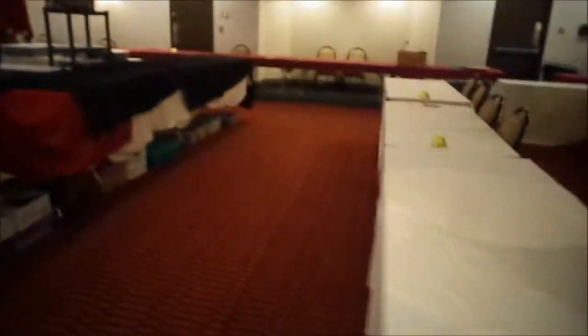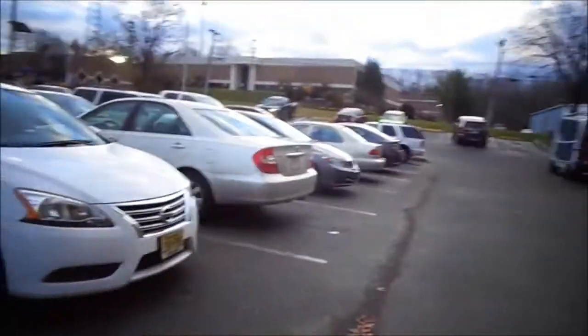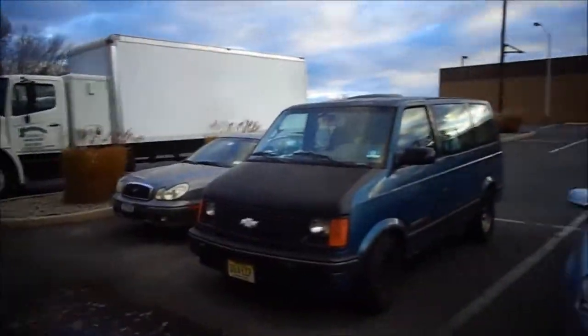Here's the GamerRoom — nobody's here yet, just me. Doesn't really open till 10. I guess a lot of people are set up. I'm bringing more stuff in. I'm going to have to really sort it out and then we'll see how good I do, how much stuff I get out. Remember, in the future, that is the door — if I come later in the day it leads right to the room where I'm set up. I don't have to unload through the front. It's right next to the nice big parking lot, which holds many cars.